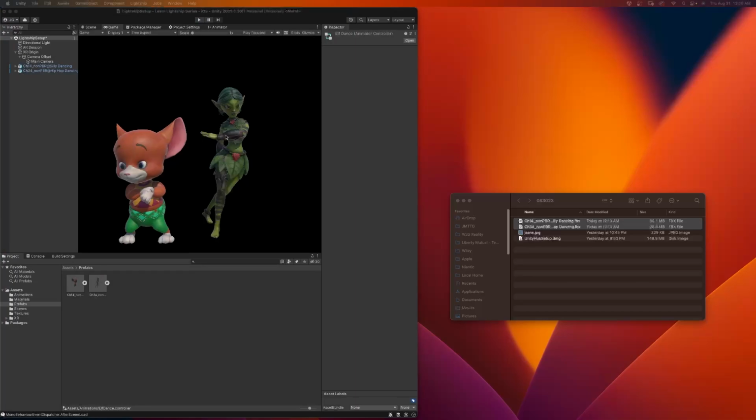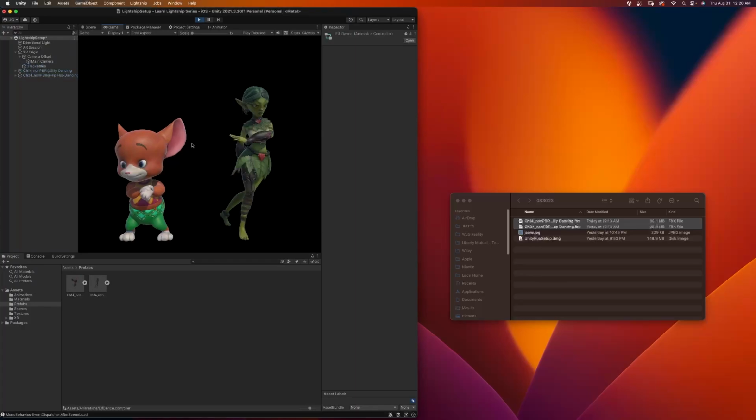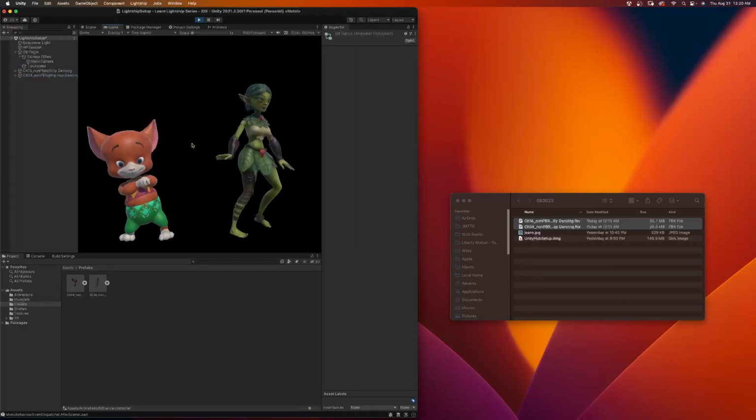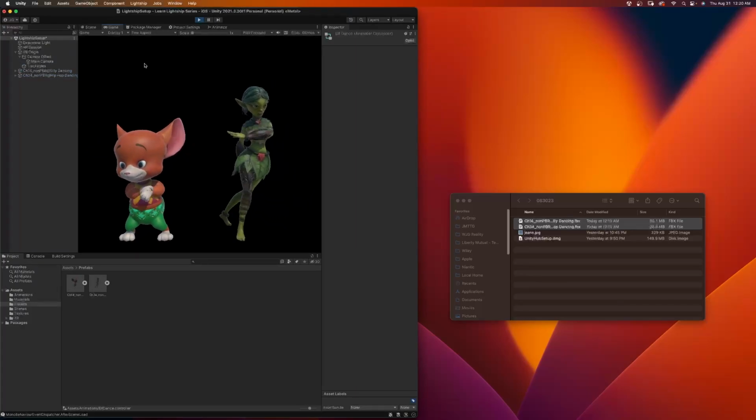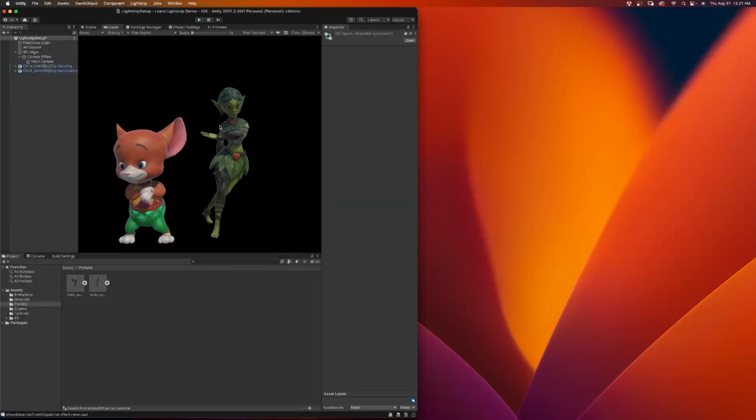All right, if you were able to successfully do that, if you press play, this is what will happen. You can see you should have 2 different things dancing. The reason everything is black is this is going to be actually the real world. These things will show up in your real world. Now that we have our experience, let's go ahead and build it.